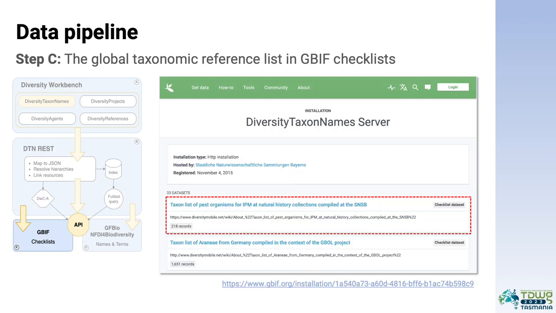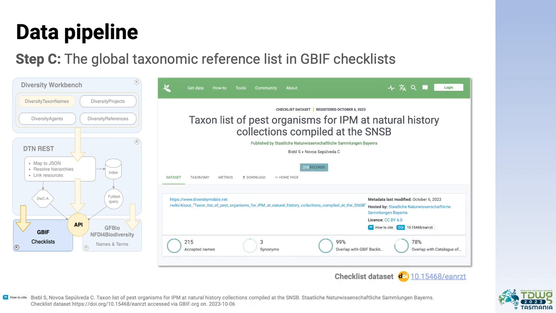We then have step C, where the data is provided via the GBIF checklist data publication pipeline of the SNSB through GBIF validation tools and Darwin Core archive for GBIF. As a result, the checklist information becomes part of the GBIF network with GBIF Checklist Bank and Global Taxonomy. The Diversity Taxon Names service currently has 33 datasets, including our new list. Here you can see a screenshot of our new list on GBIF, together with a link to check it online. Currently we have 218 records, most of which are accepted names, with three synonyms.